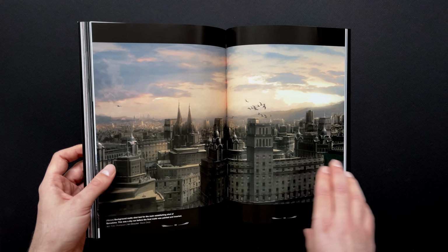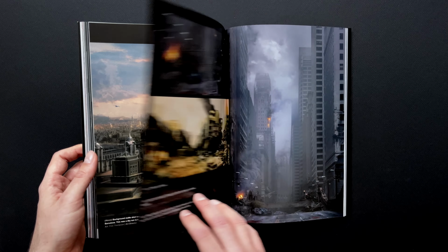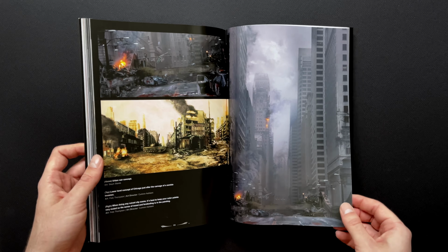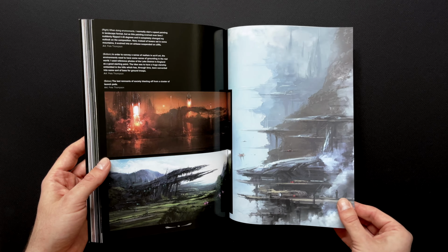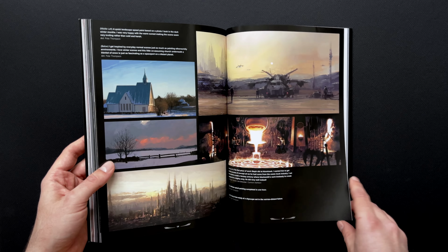Like the first 12 pages of the environment chapter is just all these city designs, but I have no idea what they were for, if anything. Are they just random examples made for the portfolio? Then say that. But also maybe they're not, because later images that are visually similar do specifically name the project they're from. It's inconsistent and confusing when there's no context.